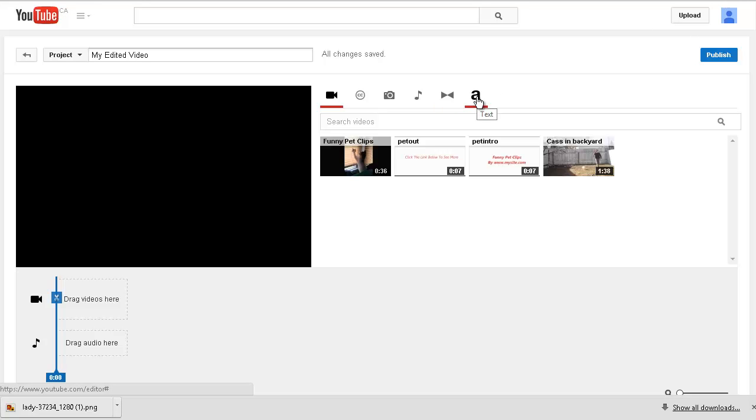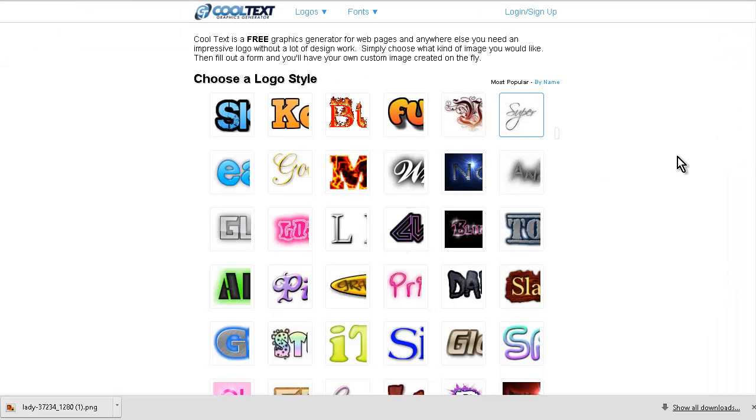Now, right here, we have the text. So we can put in text boxes, or we can make our own images with text, which are nicer. So to do that, you could download a piece of software, something like paint.net, and then you can create your own images and then put text in them that's a little fancier. You can use something like Cool Text, create your own text and put it in your image that you're going to create, or just create an image right with this text and put the text in there. Okay, so this is a free way that you can do it.